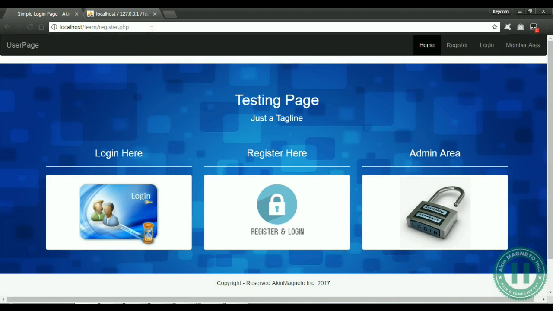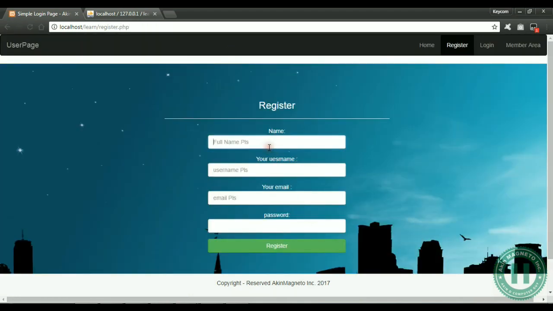Now we have the register.php. Enter. Let's fill out some data here. Let's choose a random name called Joe, Joe Doe. Username, I choose Joe09, and I choose my email address to be joebosco@gmail.com, and I choose Joe Doe as my password.